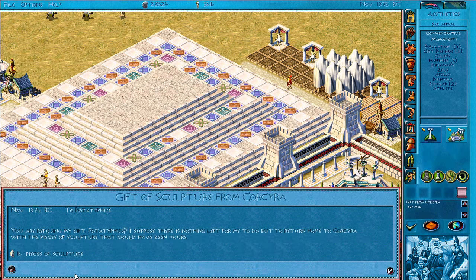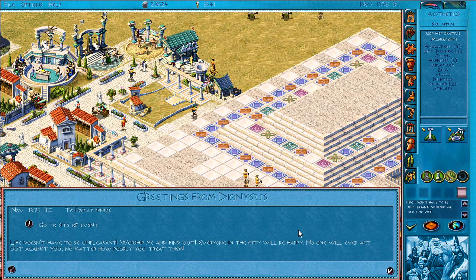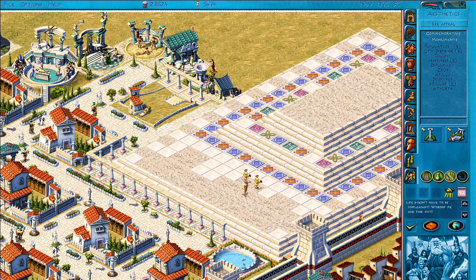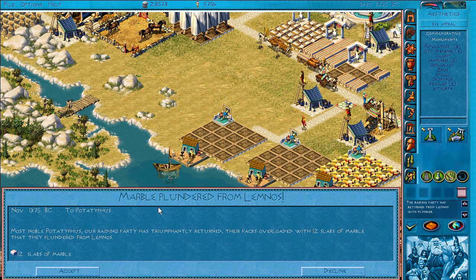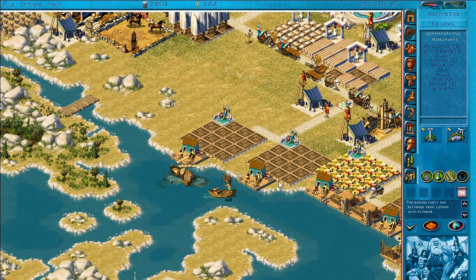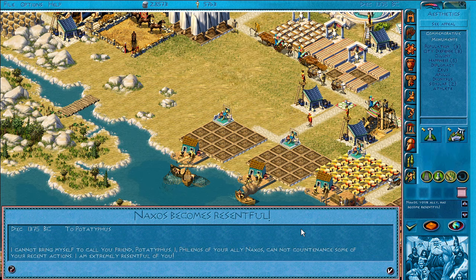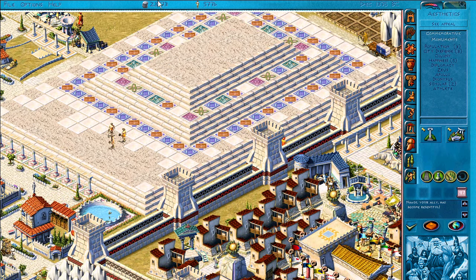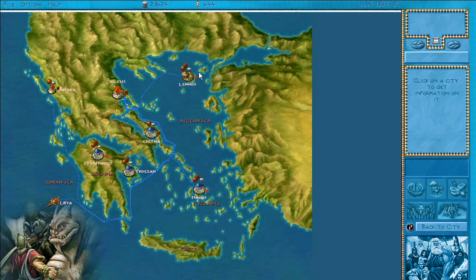We need marble! I mean, we could just wait. We could be patient. It's slowly coming in. They need 61 slabs, though. That's so much. Corsair, there you go. Marble plundered. Thank you. 12 marble. Lemnos becomes resentful. Stymphalus becomes resentful. Naxos becomes resentful. You know, this is a good story, though. This is how we fall from grace.